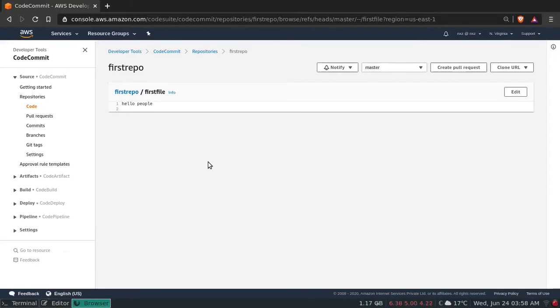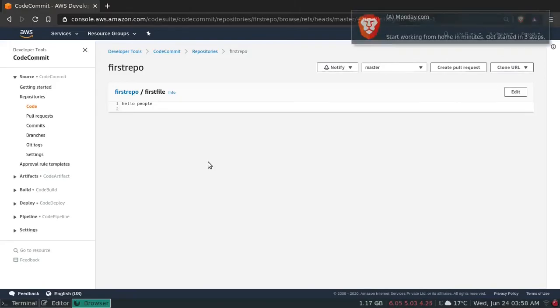But as you see, whenever I try to clone and push my changes, it's asking me for the username and the password, which is kind of a pain. So that's not an ideal solution if you are frequently interacting with the CodeCommit service in your daily life. So SSH provides an easy way for that. You have to create the key pair and upload your public key to AWS, and it's not going to ask you for the username and password.